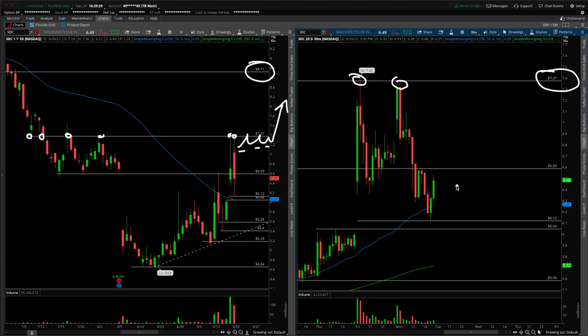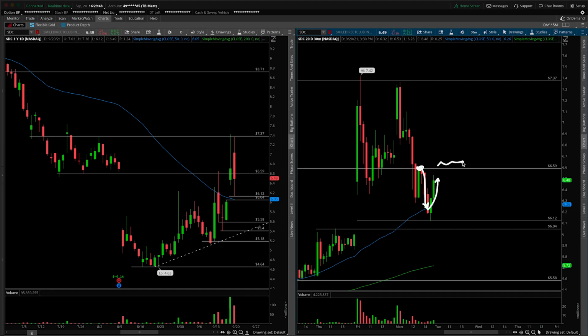The other thing that I like about what's going on here is the fact that in the post market, this is trading 6.67 by 6.69. So currently right around here, right, which means we're back above this prior area of resistance around 6.60. You can see that into the end of today's session, it did act as resistance here, led to a second leg lower and retested. And of course, now in the post market, we are back above that, which does strike me as a first step in getting back up towards those highs of day.